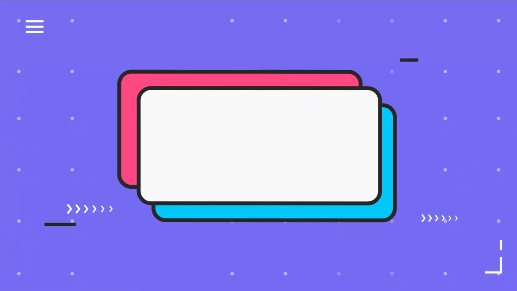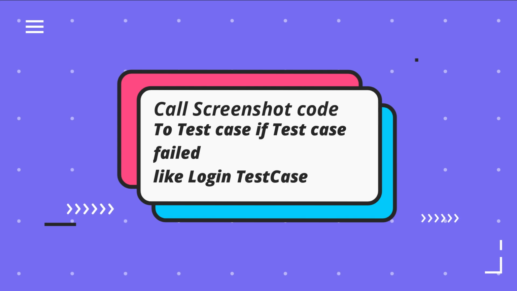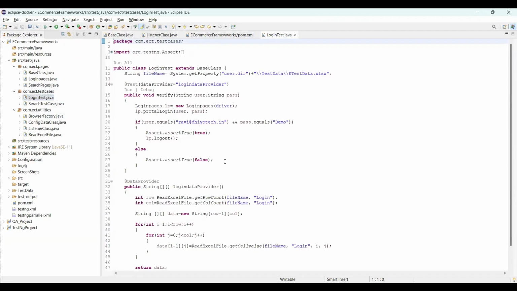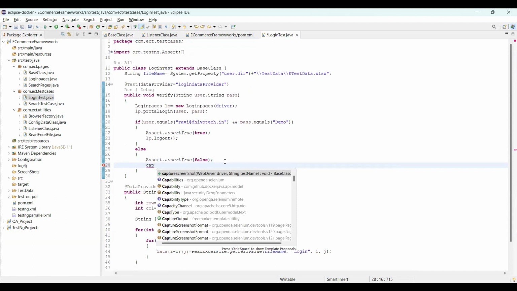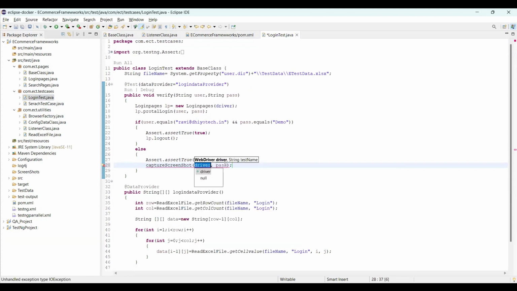Now I'll get back to my login test. In this login test, in the fail case, I'll call the capture method straight away. And here I'll pass driver, as well as it's asking for method name, so I'll say the method name as verify.